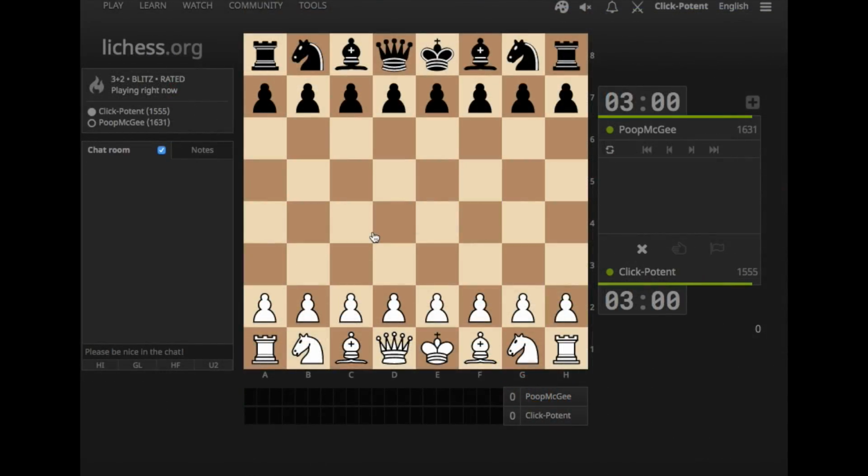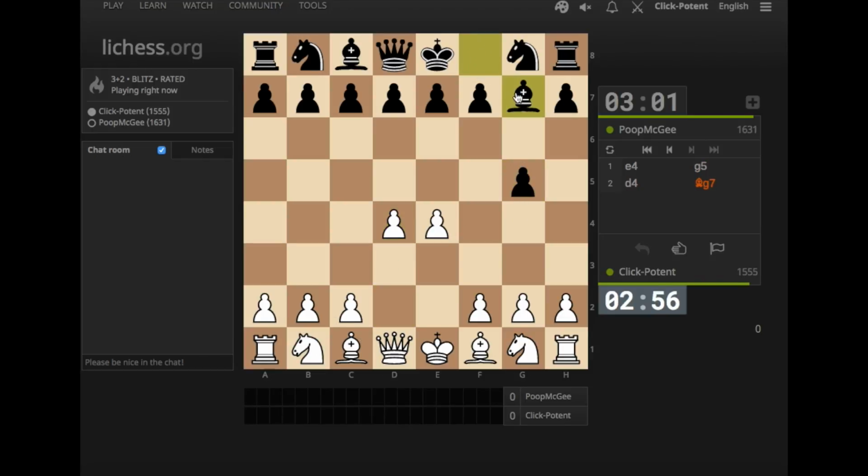Okay guys, right, the next game we have against Poop McGee. And he's playing a very weird opening, I guess, is a way to say it. Allowing me to play e4, d4, e5. He's got this very isolated pawn over here, which I can just take at any minute, or any moment. And I think I might just do that.